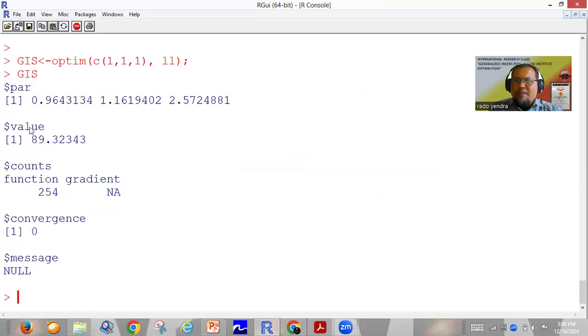From this coding, we find the parameter beta is 0.9, parameter alpha is 1.1, and parameter theta is 2.5. The convergence is 0. It means we were successful using the R software, and we successfully created good coding to estimate the parameters for the generalized inverse power Rado Institute distribution for k equal to 3.